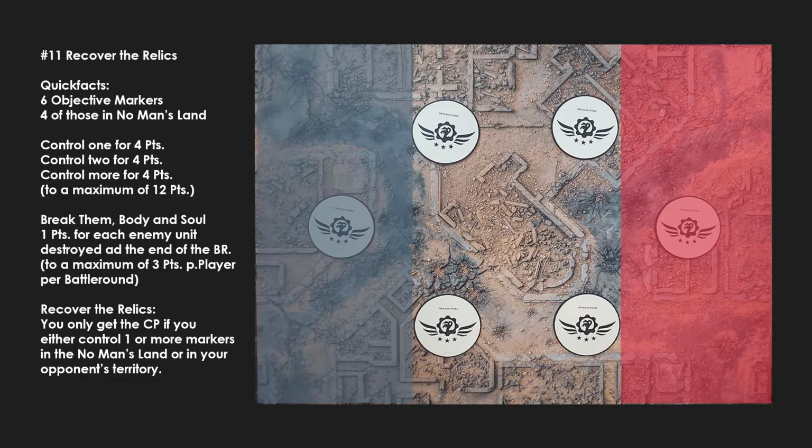So coming back, Recover the Relics is a bit special here. You only get the command point in your command phase if you control 1 or more markers in the no man's land or in your opponent's territory. What that means is, as you see here, the deployment zones scratch on the marker, but you can actually not hold them during deployment. So we'll come to this a bit later, but in order to get the command point, if you're not going first here, you need some units who are infiltrating and standing on the markers eventually. So we will come to that in a minute.